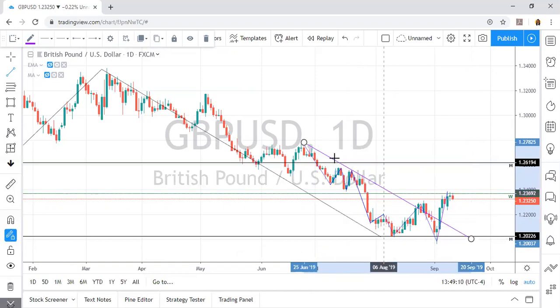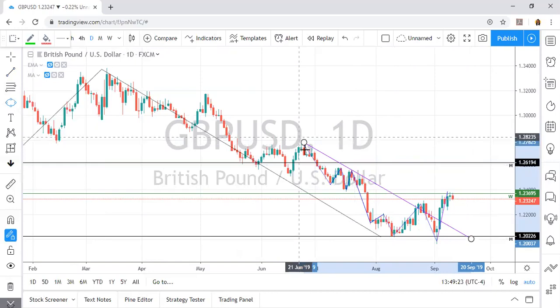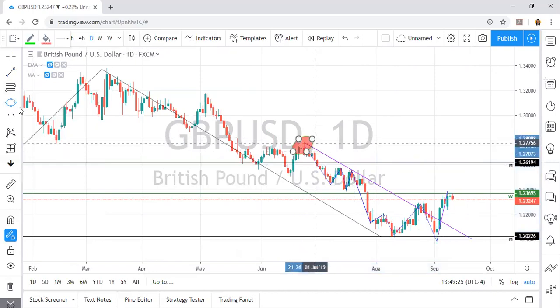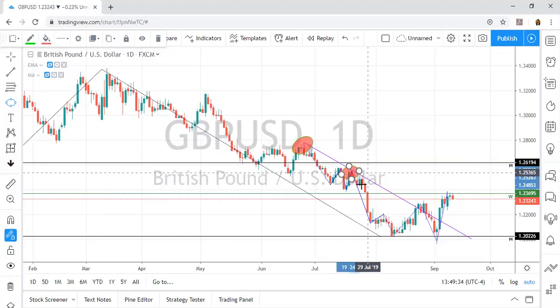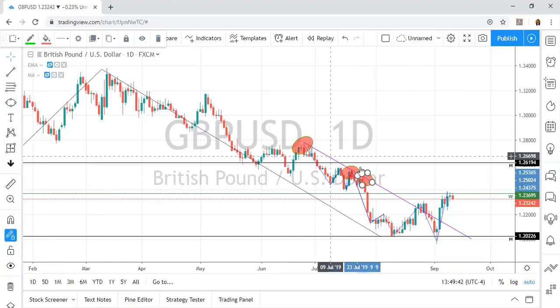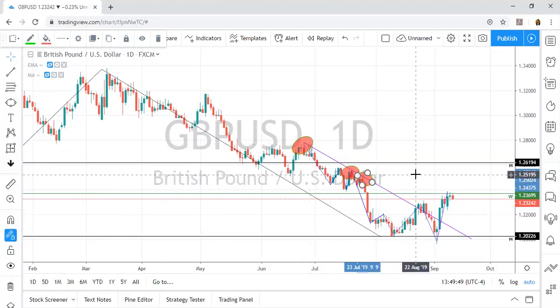Right? So anything under this line would be your sell zone, and anything above this line would be your buy zone. Okay, because you have this right here, and then you have another one right here, and then you also have another one right here. So those 3 are touching. Everything below this line, as I just mentioned, will be your sell zone, and everything above that line will be your buy zone. All right.